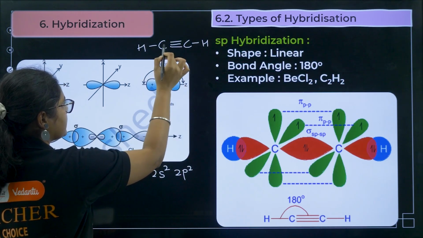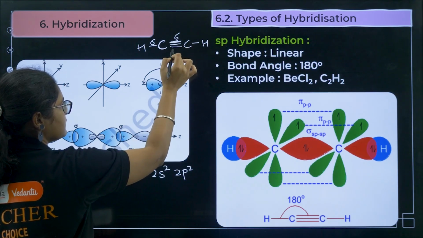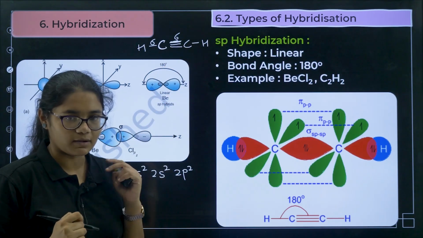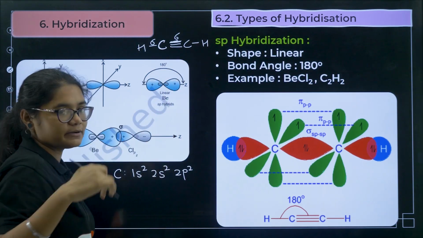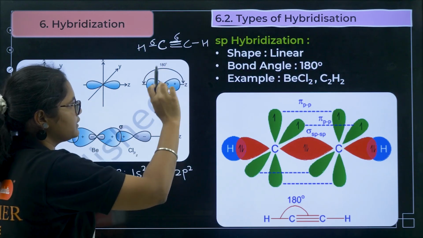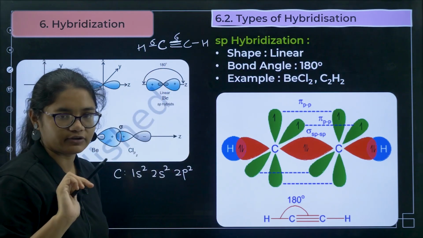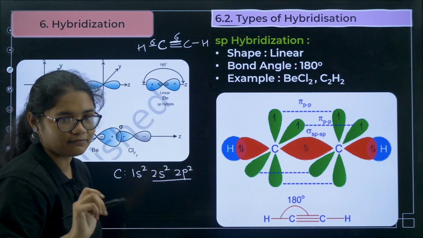Okay, so each carbon has two sigma bonds. The first bond is sigma, the other bonds are pi bonds. Now what happens? In total each carbon is forming four bonds, right? 1, 2, 3 and 4. Three with carbon, another one with hydrogen. So it is forming 4 bonds, which means we need 4 unpaired electrons in the valence shell.